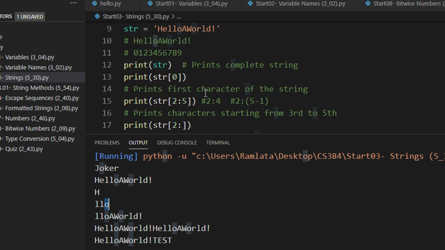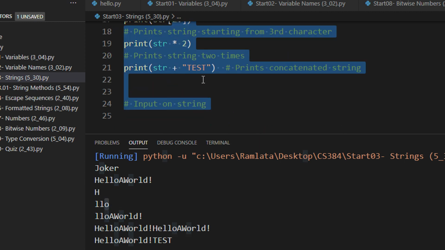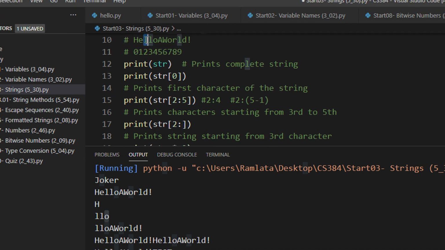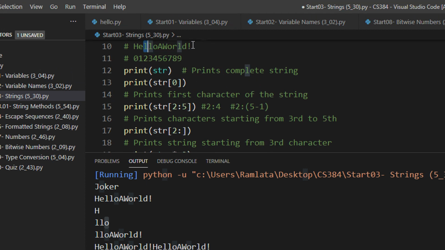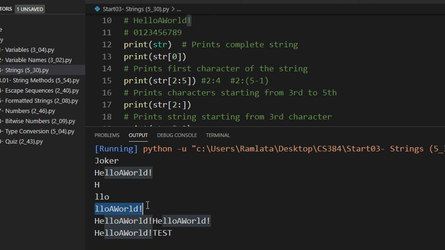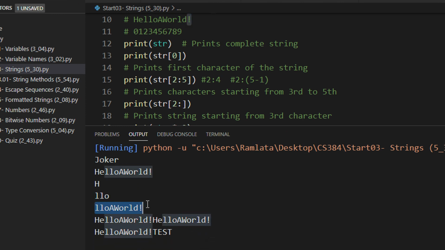Let us take another example. So we have 2 colon, and I don't specify anything. If I don't specify anything, that means up till the end of the string. So include everything in the string. At 2 I have L, and up to the end of the string I have the exclamation mark. So from 2 up to the exclamation I am printing everything, right?